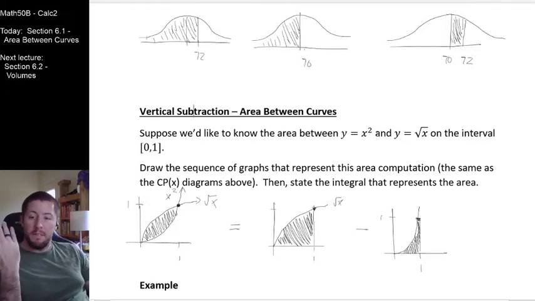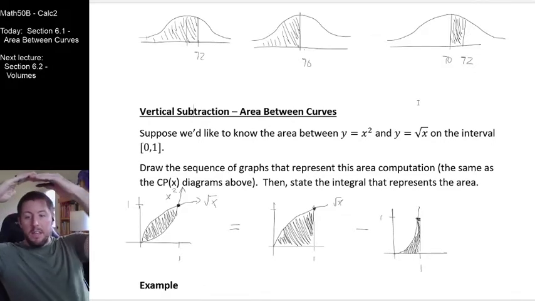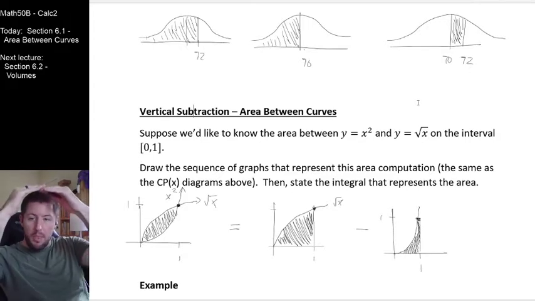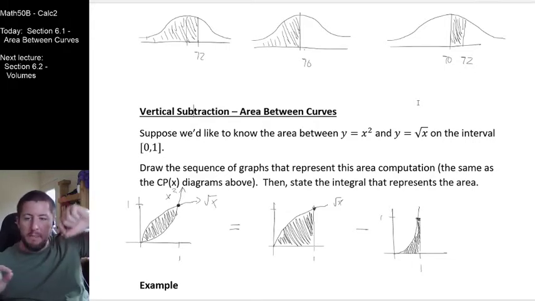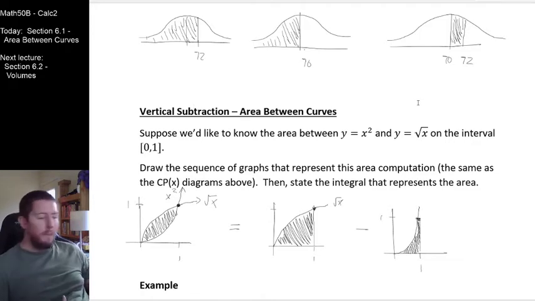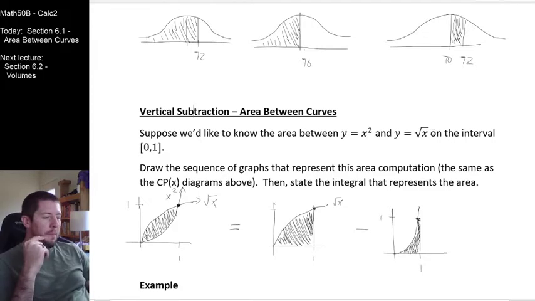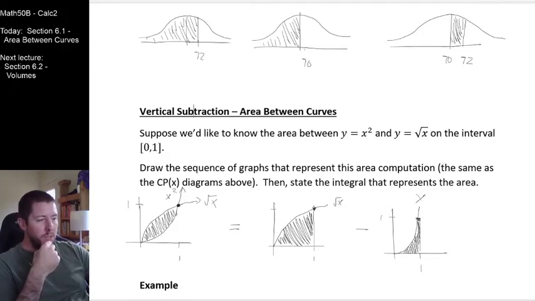So there's still a subtraction going on, and the nice thing is that this is still going to just represent the difference of two integrals, exactly as we verbally expressed up here as well. So when I'm trying to find the area between two curves, I can find all of the area underneath the upper function, the one that's on top, and then subtract off the area underneath the lower function to chop off the parts I don't want, leaving me with the stuff that's in between. That's our broad concept as to how we're going to approach this. There are going to be some differences in how we actually execute, but I think this picture does a good job of generically representing our conceptual subtraction.